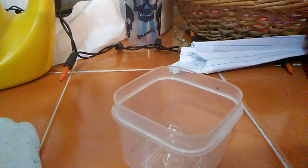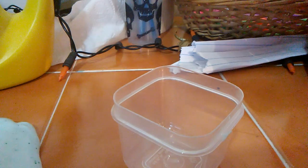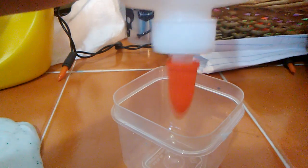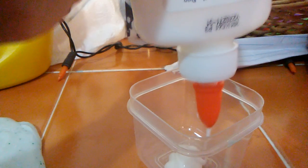Here is a little container thing, bowl, whatever you want to call it. I'm going to add a little bit of glue, since it's so small. I'm just going to add glue, then put Tide in it, and I will show you what it looks like when the whole slime is done, because I don't have much time.